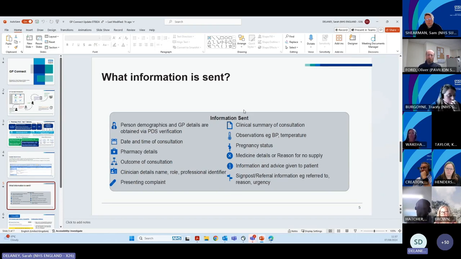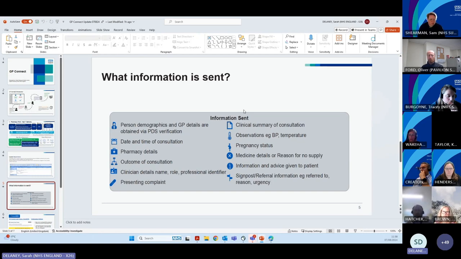I know there's been some conversations over the last few weeks around turning this capability on or off. At the moment, you won't probably receive any of these because it's not been rolled out across the country. We don't have all of the pharmacy suppliers who are assured, and we're still waiting for some of those to go through compliance and assurance. So there are only 3 at the moment, I think, that we have. That could have changed this week. But we need to make sure that the information that they're sending is accurate, that it's coming into the GP systems in the right way, before any of this would be rolled out.